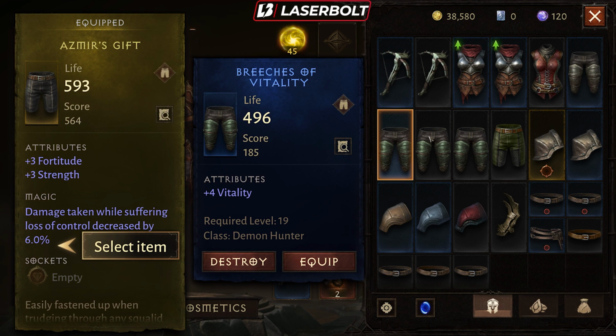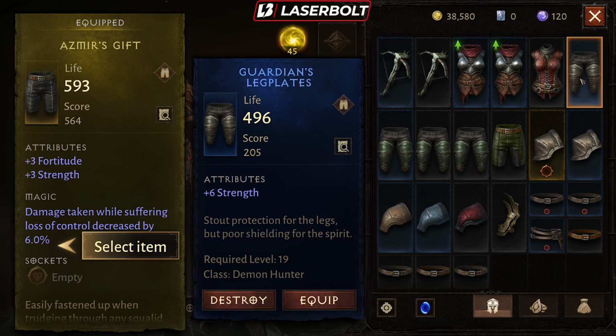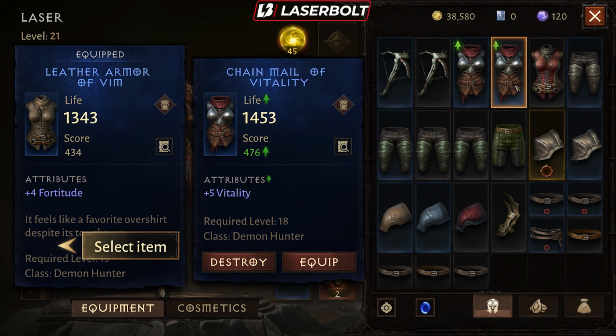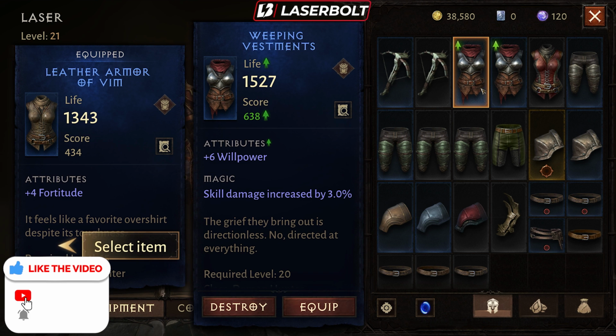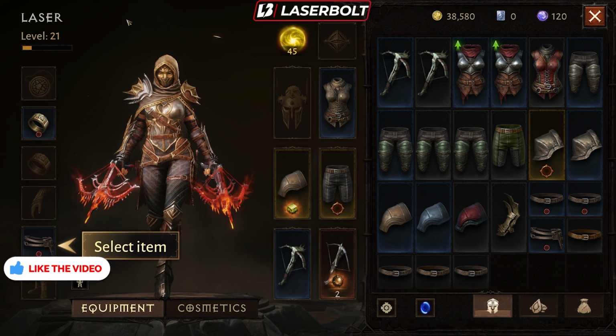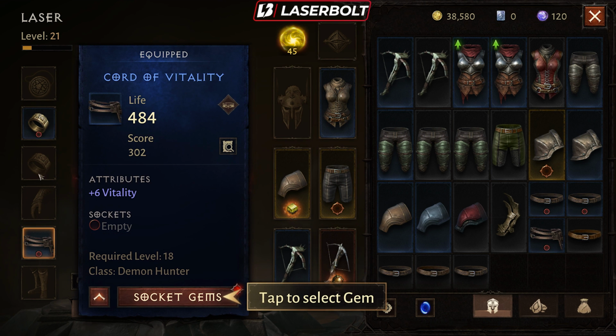For example, if I go to this one, I'm discarding that one. If I go to this one, discarding. That one gives me no attributes. If I go to this one, I'm keeping it, discarding, discarding, and of course discarding, because those don't benefit me at all. I want to make sure they have fortitude and strength when it comes to gear. And same thing with this one, guys. You want to make sure you prioritize fortitude and strength.